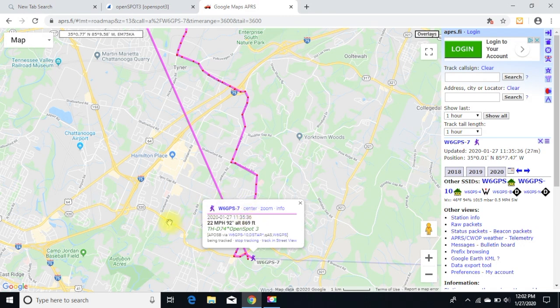Anyway, that's just a quick info for those who were asking. I absolutely do not encourage people just kerchunking their radio just to get a position report — your position will update every time you make a D-STAR transmission. Email me if you need more help at W6GPS at yahoo.com.